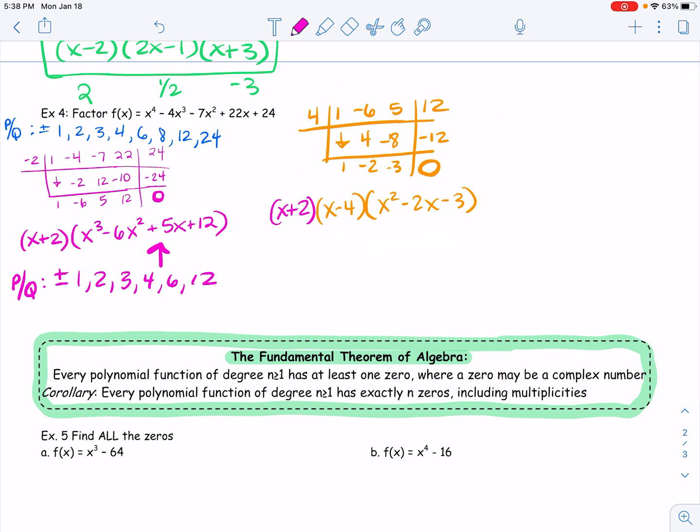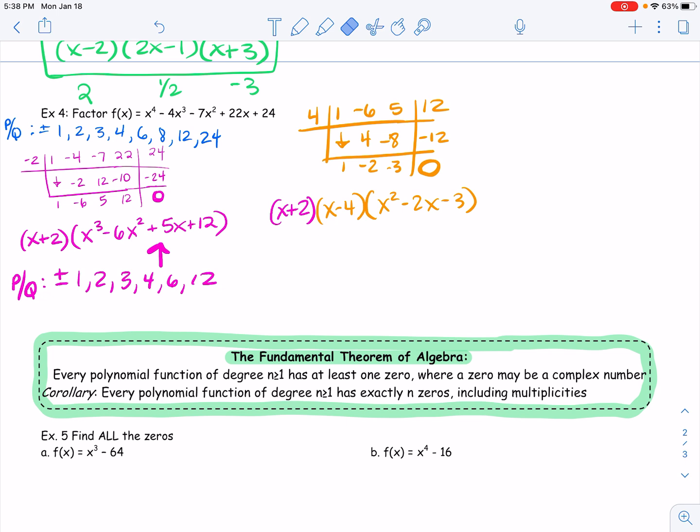Now, I don't need to worry about him. Don't need to worry about him. Yes, I need to worry about this one. Okay. First things first, is it factorable? Three terms this time. Is there a GCF? No. Because it's three terms, the a value is 1. Let's look at the AC method.